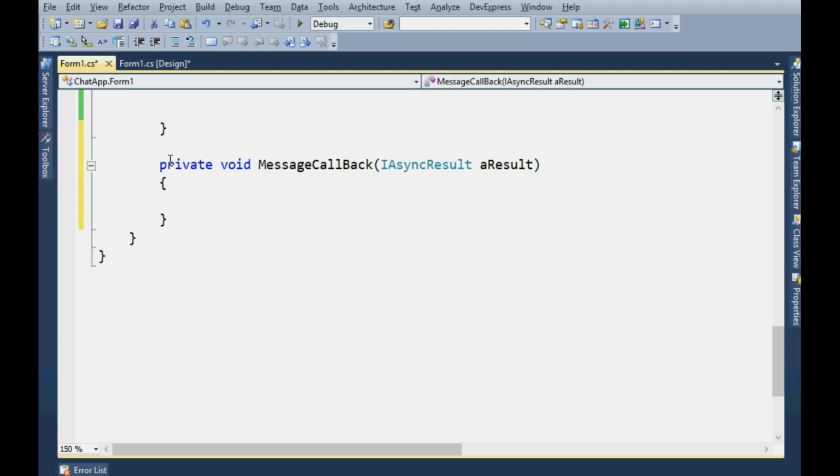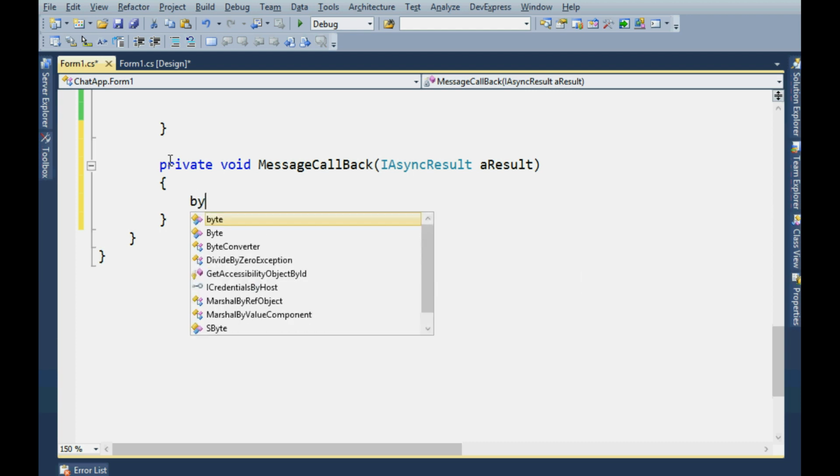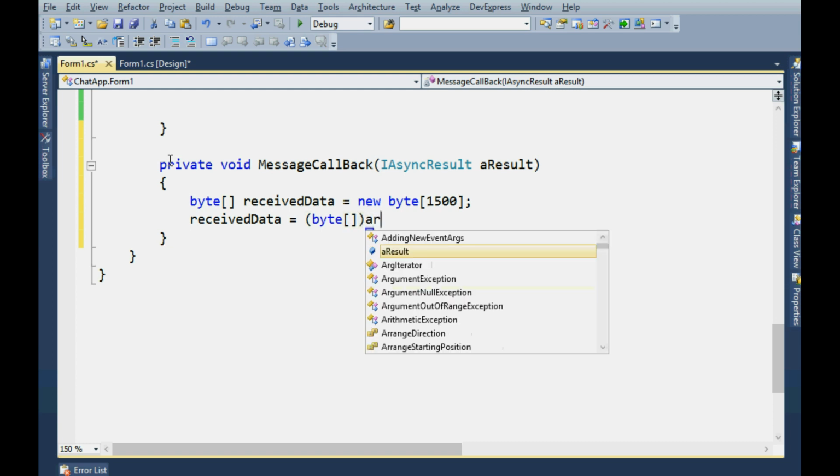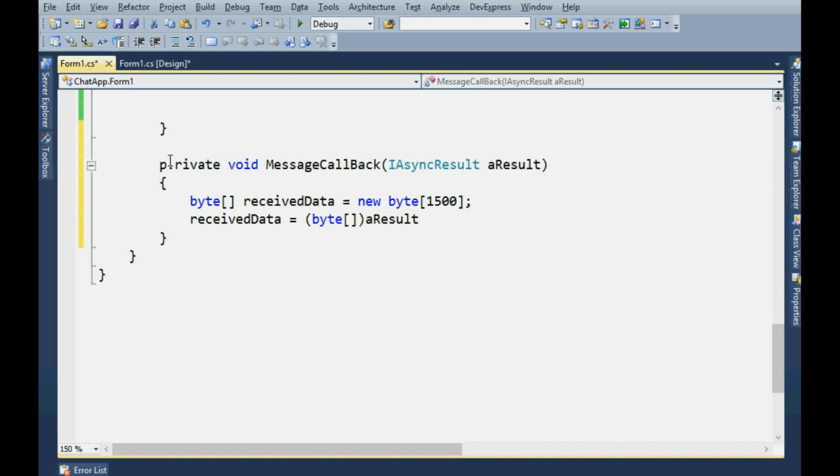Okay, so first of all I am declaring a byte array for receive data, which size I am giving 1500. Then in the receive data I am receiving this byte value from the a result dot asynchronous state.